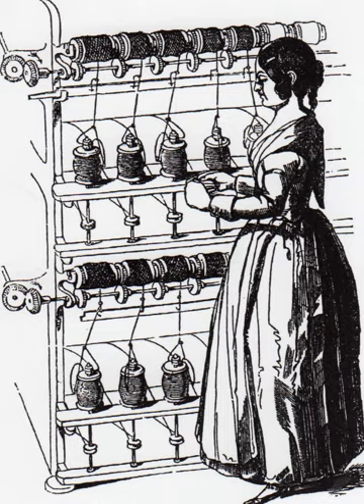Tram was wound, thrown and doubled; organising was wound, doubled, then thrown and doubled again. Sewing silk could receive further doubling and throwing. No twist was often three single filaments doubled together. Many other combinations were possible. Colloquially silk throwing can be used to refer to the whole process — reeling, throwing and doubling — and silk throwsters would speak of throwing as twisting or spinning.